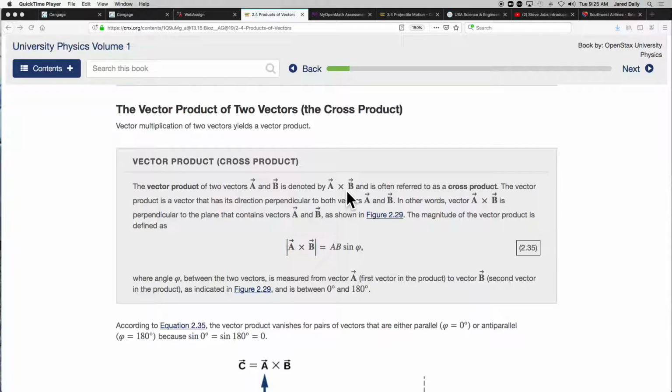Incidentally, i hat cross j hat gives you what? Can you guess? So x and y and z, right? i, j, k, i hat, j hat, k hat. If our x is this direction and our y is this direction, I put my hand in the direction of i, cross it with j, and what's pointing up? k. So i hat crossed with j hat equals k hat. And we usually call that a right-hand coordinate system because it obeys this right-hand rule for the cross product. And we like to work in right-hand coordinate systems.